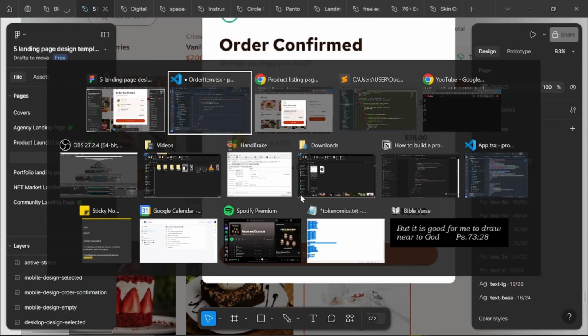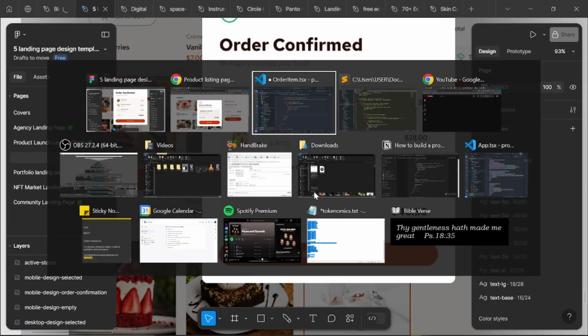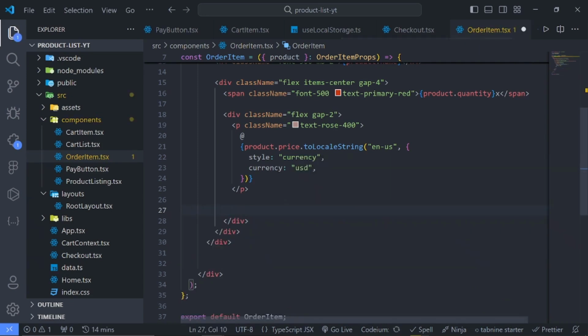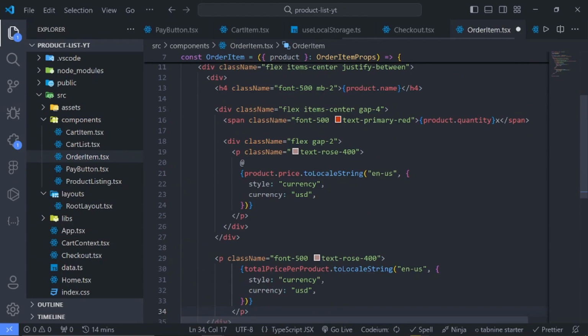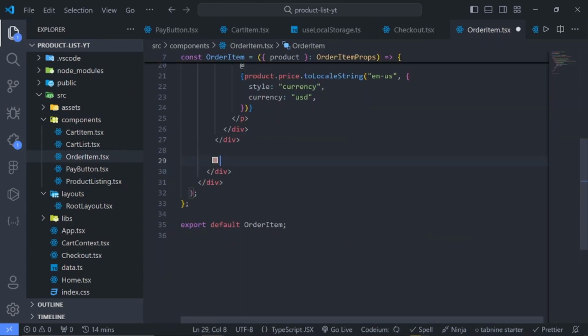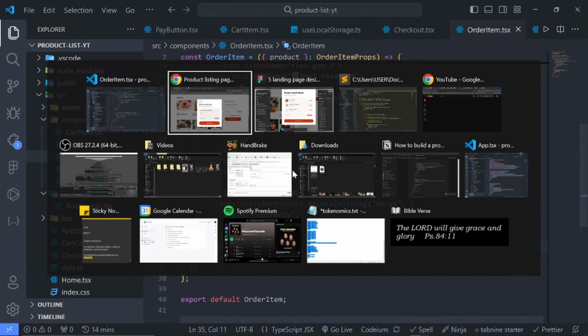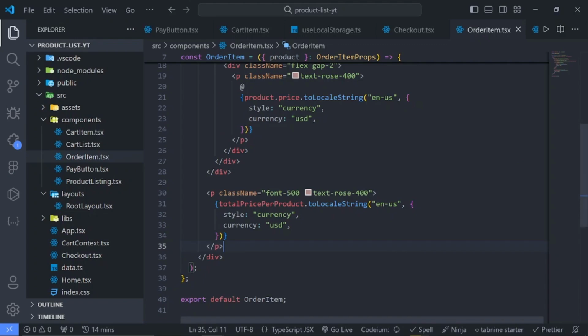Okay, we do need it. Yeah, we do need it, just that it's in a different place. So get rid of it from here. Save it, then it should be outside on its own. Then if I close this div, okay, I'll put this right here. And let's see. Okay, so this has been sorted out.